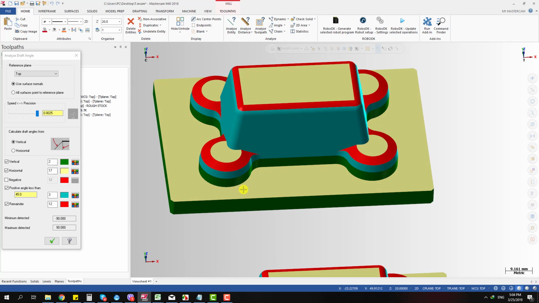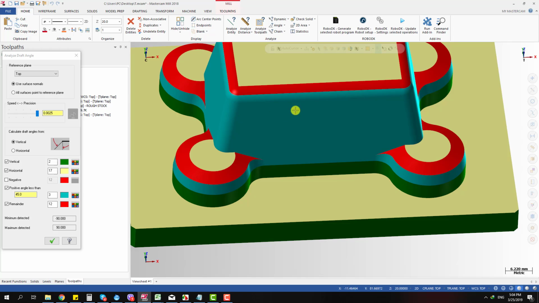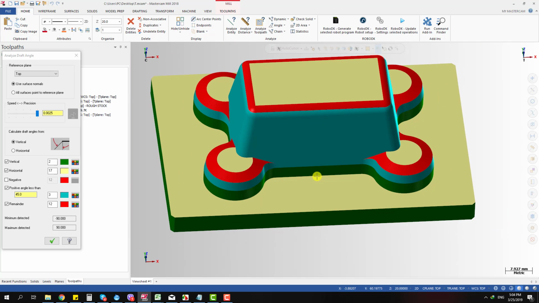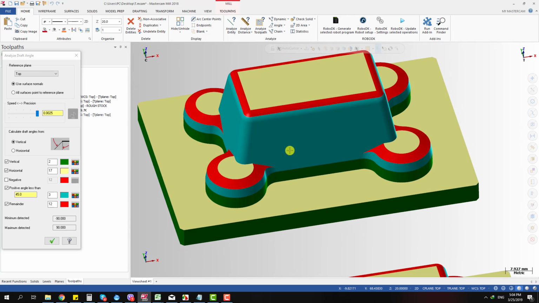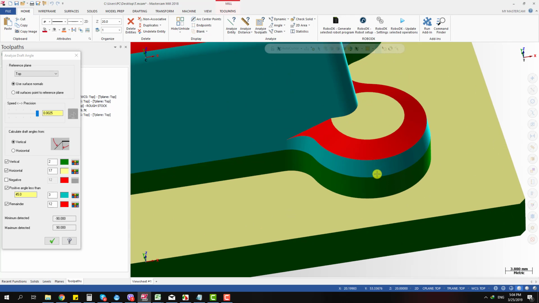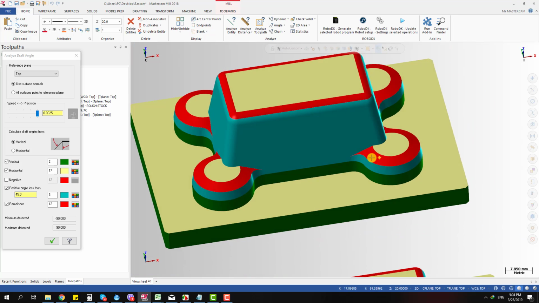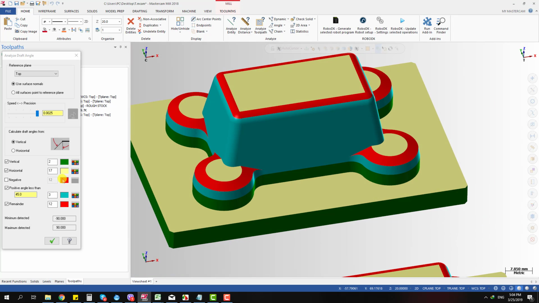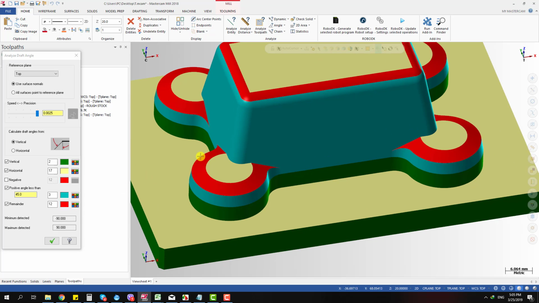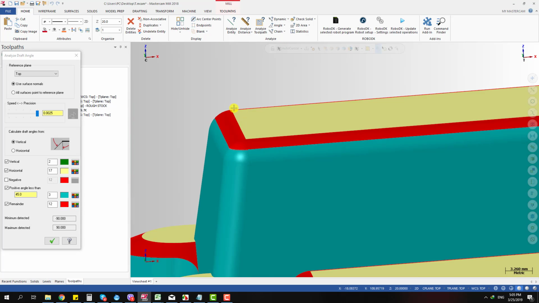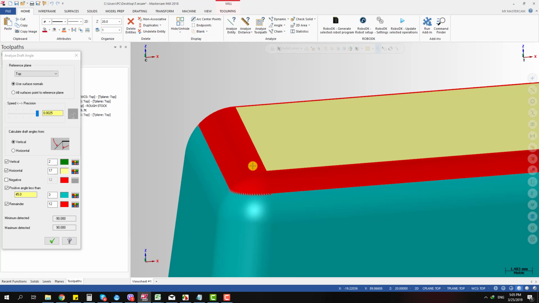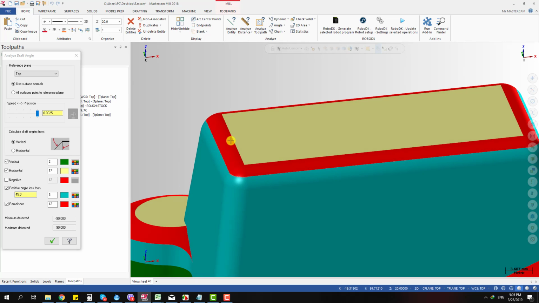Okay, and you can see this color. This color represents the steep surfaces on the part. You can see we have some steep surfaces here and around this island. Okay, and the rest is marked in red color, in red here. And yeah, in here on this fillet you can see the area that has small angle.